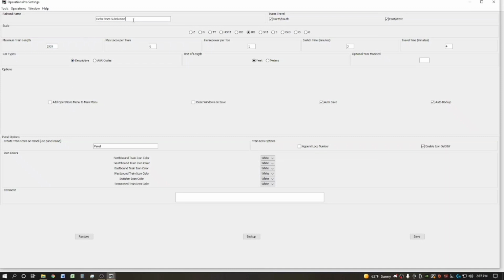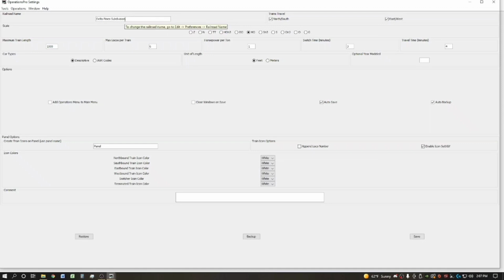Now, the nice thing is it's already got your railroad name in, because when you set up JMRI from the beginning, that's there. Or it's probably got my railroad or my layout, something like that. And as you can see, when I hover my mouse on top, you can go to Edit, Preferences, and change the railroad name there. So it's already got it filled in.